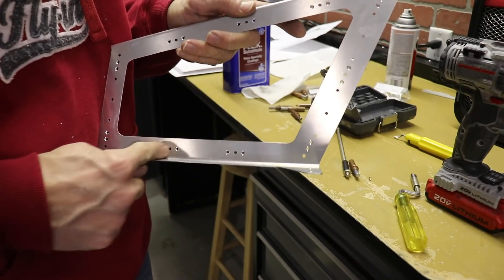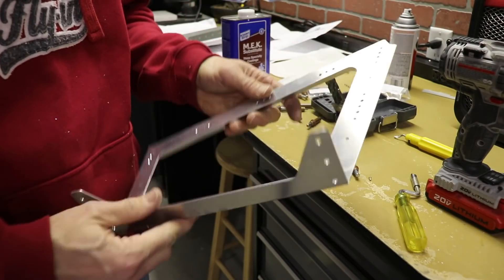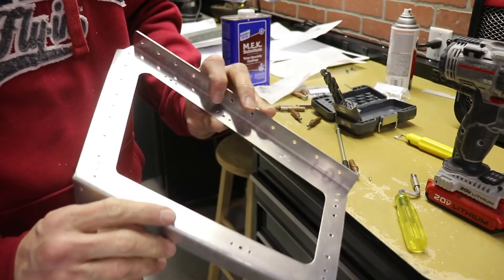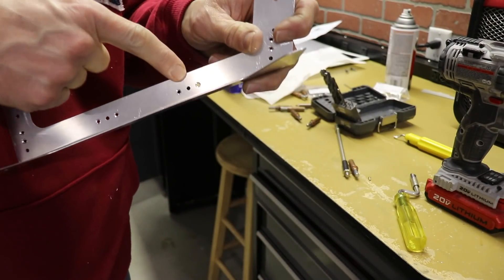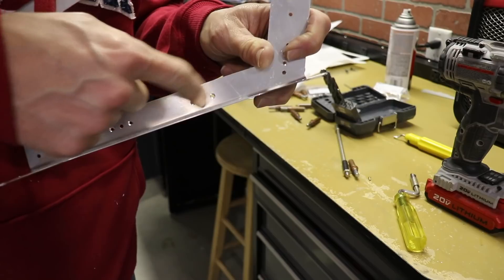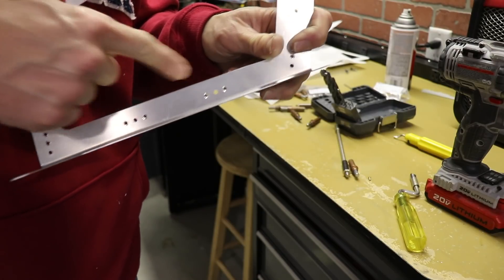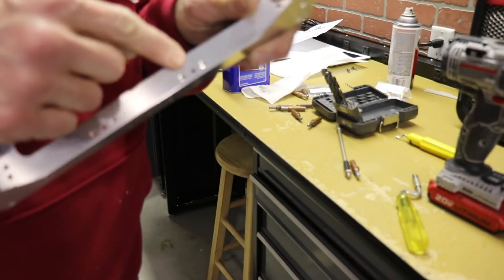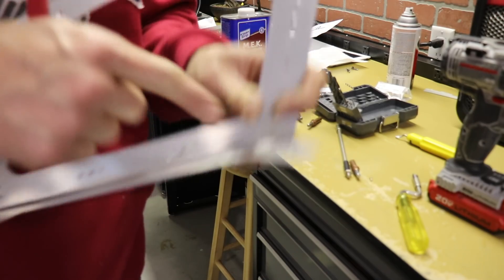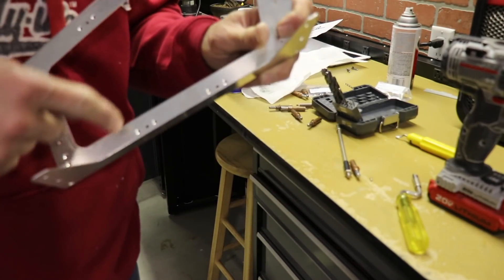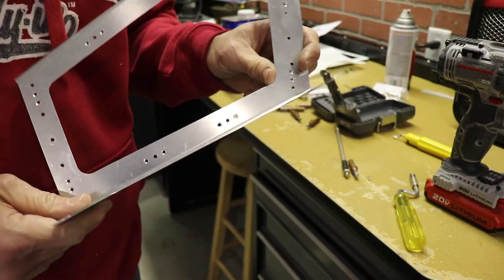Okay, these four holes on the bottom are done. And I lied. This is not ready for primer yet because I forgot. Now I have to open up these holes here because with the nut plate rivets, there's a three sixteenths bolt that goes through there. So these holes in the middle here for all of the nut plates that go all around here, I have to open up to three sixteenths.